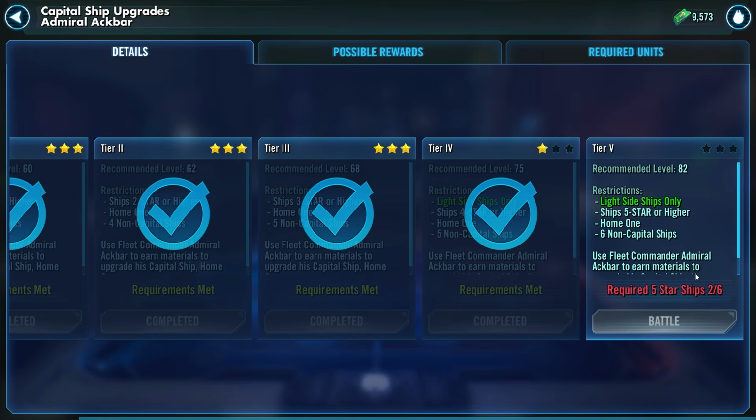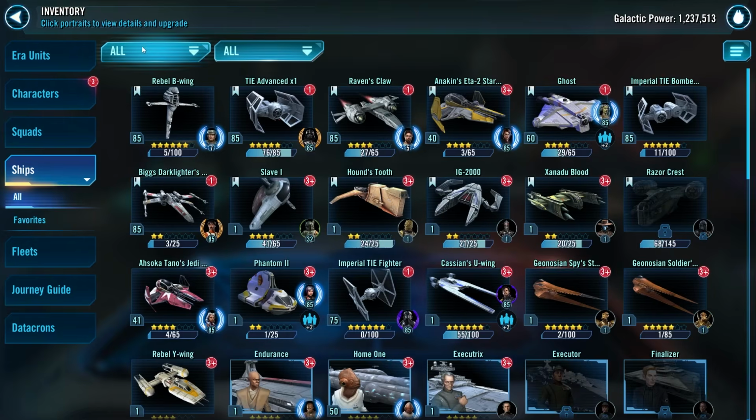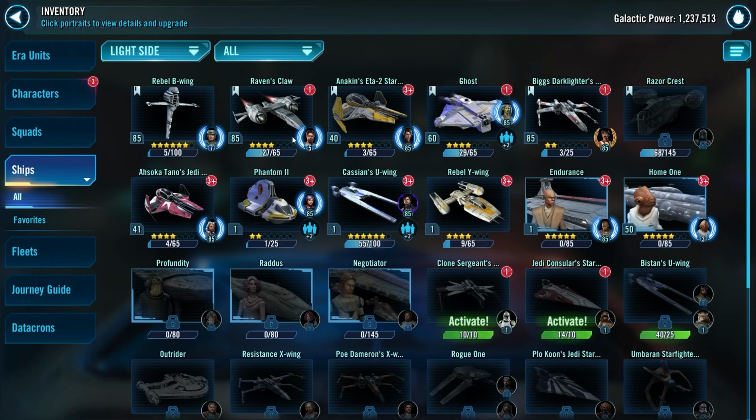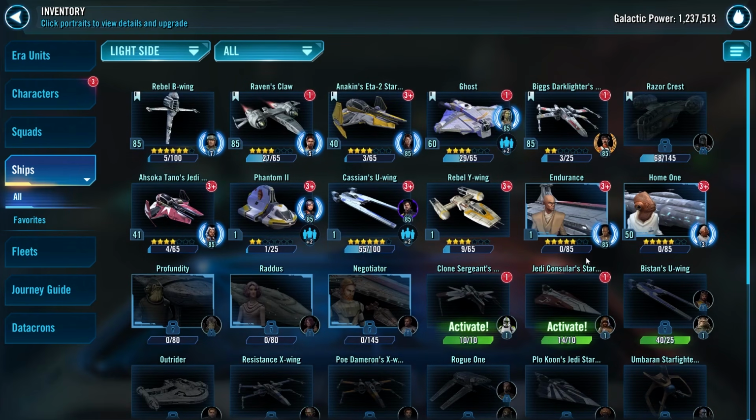So I will need 6 5-star Rebel ships, which I am working on anyway because of working on the Home 1 fleet. So I already have Rebel B-Wing, and Raven's Claw is getting there. I'll probably also take up Anakin's ship, which is a relatively easy farm. Ghost as well, and I'm working on Biggs, and now that Galactic War currency is freed up, because I was spending it on things like the 2 Empire ships, I'll be able to really focus on Biggs.